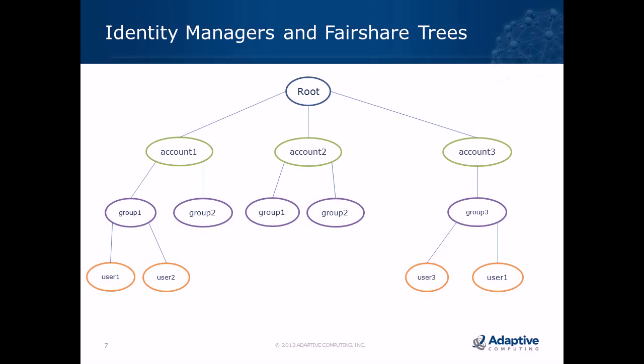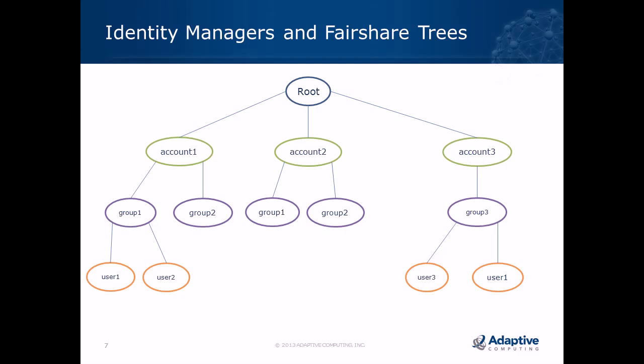So in a lot of cases, you'll have a fairshare setup where you will say, I want this user to have a fairshare target of 10. What that basically means is 10% of the system. So as long as that user is using less than 10% of the system, his jobs are not going to be penalized in priority. But as soon as he goes above 10% of the system, the priority of his idle jobs starts dropping. So a fairshare tree is a way of doing something like that, but with a lot more arbitrary mappings and groupings for these users.